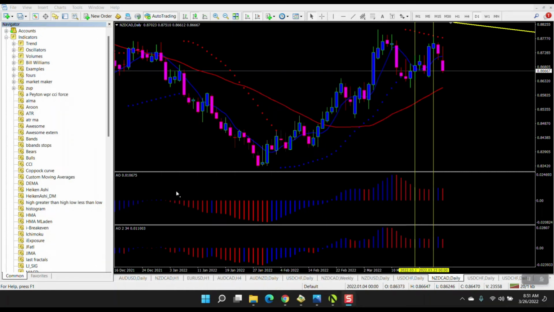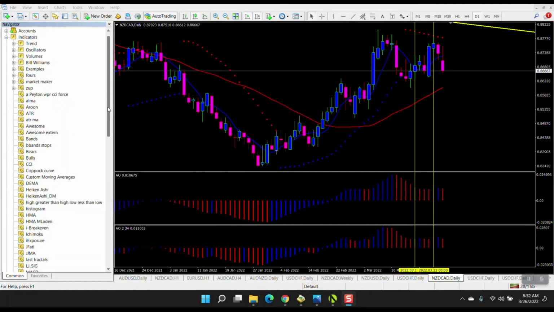Do you ever find yourself working on something, collecting indicators from all over the world, different versions, or in my case, me writing things on and on and on again with the same theory on different deals? It will clutter up your navigator, all these different indicators, and you'll spend more time rooting around for it, and you never can remember the name.